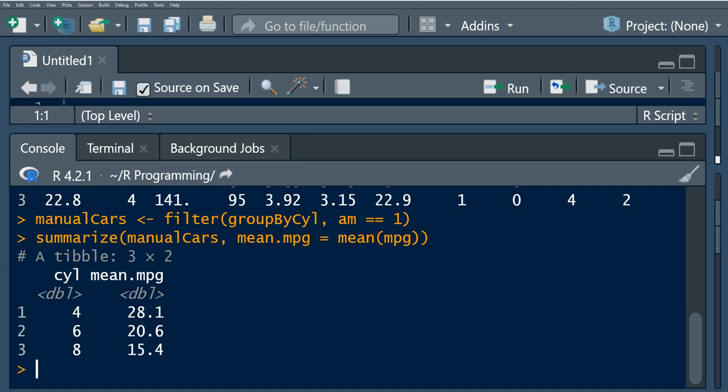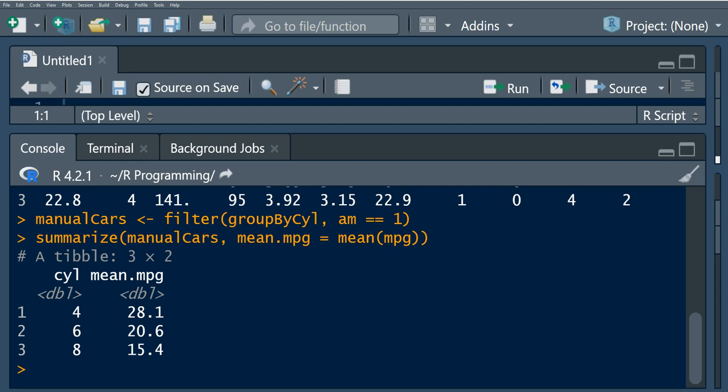Okay, but if we were to perform the same procedure using the pipe operator, what you notice is that all of these functions can be put together because they take a data frame as their first input, and the output that you get is a data frame. So which means we can use what? A pipe operator, right? So how can you use a pipe operator in this case, right?